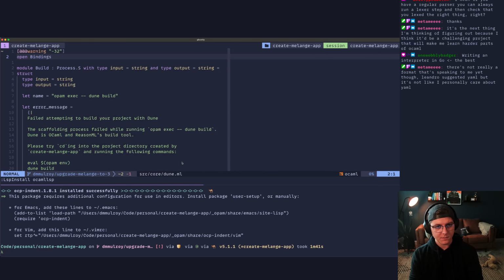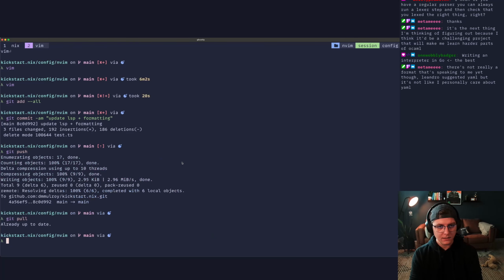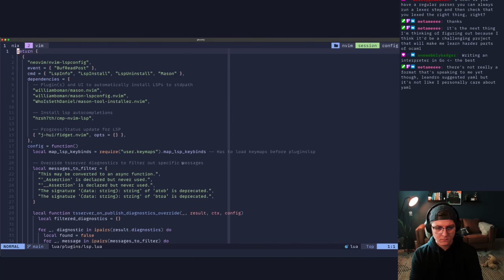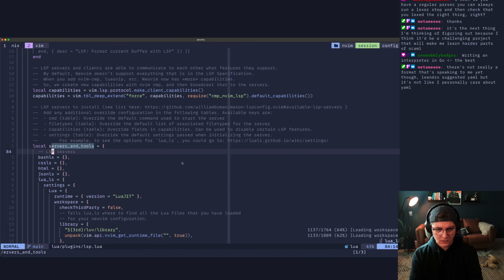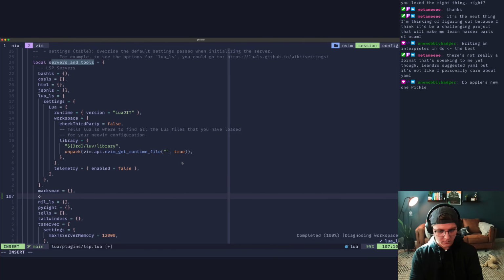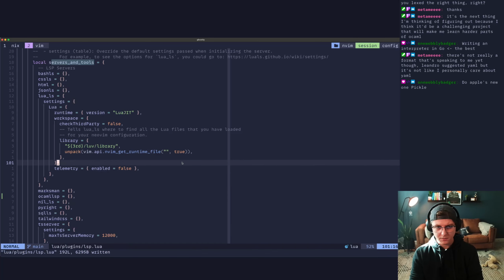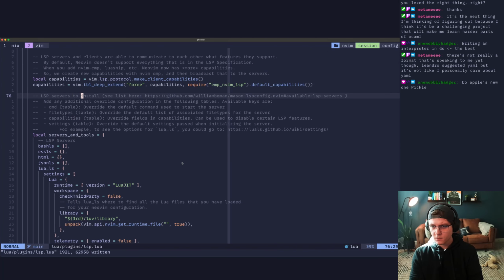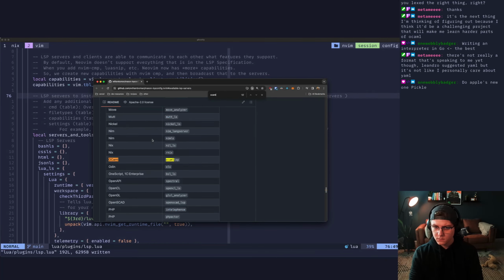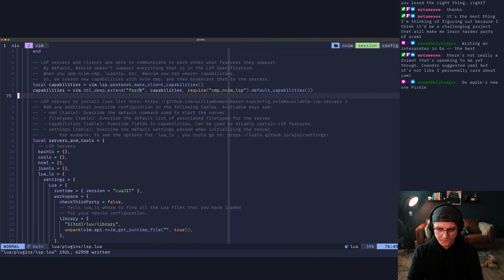So I should go add that to my NeoVim config. I didn't think I needed that, but I guess I do. We'll just throw it right here. OCaml LSP. I think that's probably right. I think I have a link to all of them. Yeah. OCaml, yeah, okay. Name's right.